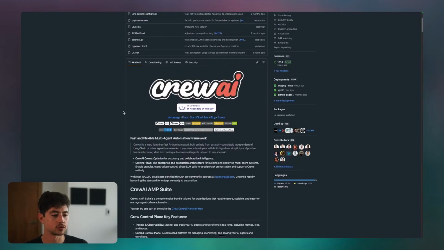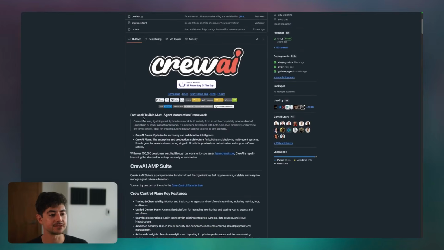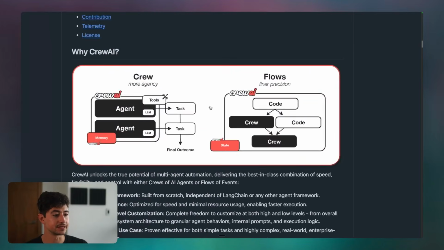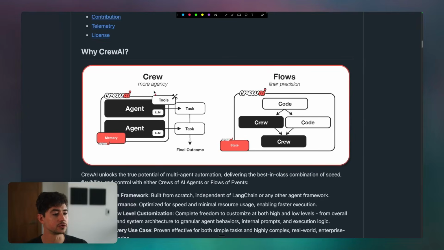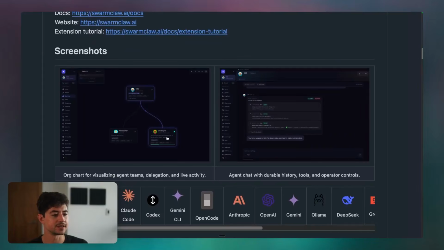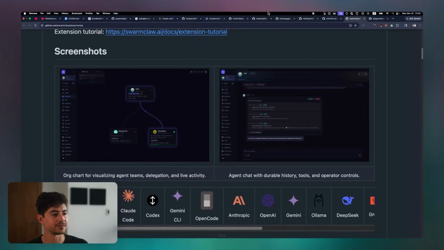You guys may have heard of CrewAI. It's the same sort of idea. It's a fast and flexible multi-agent framework which supposedly delegates things, okay, where you have crews that have different agents within them, each with their own segregated tool calling and stuff like that. It's another way of organizing information. This one over here, SwarmClaw, is CEO-based, developer, researcher, and again, you have delegation.